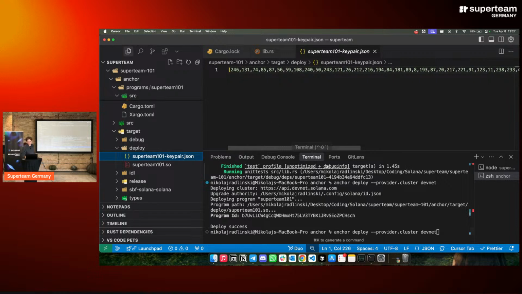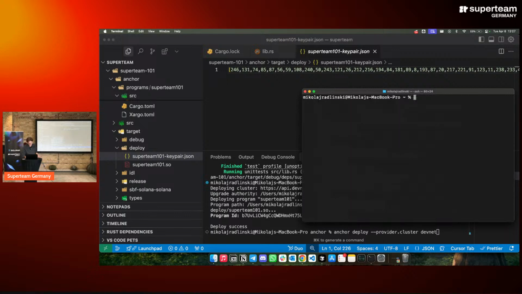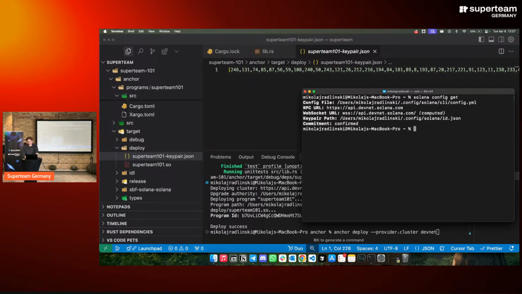Yeah. Can you check if you have a balance on your wallet? Yeah. Maybe that, okay. And if you go on solana config get, what do you see if you go to solana config get? Because maybe there might be some RPC URL problems. You should see api.devnet.solana.com. Okay, so you are on the right devnet, and you have balance on your wallet.